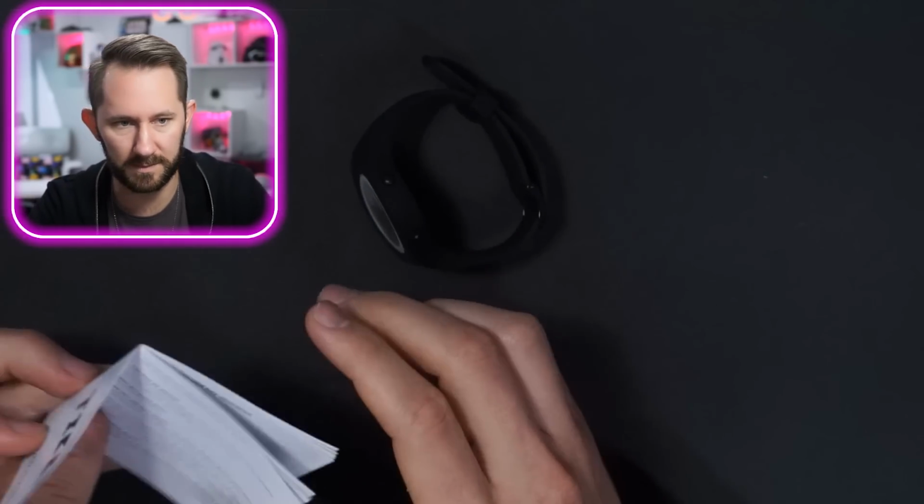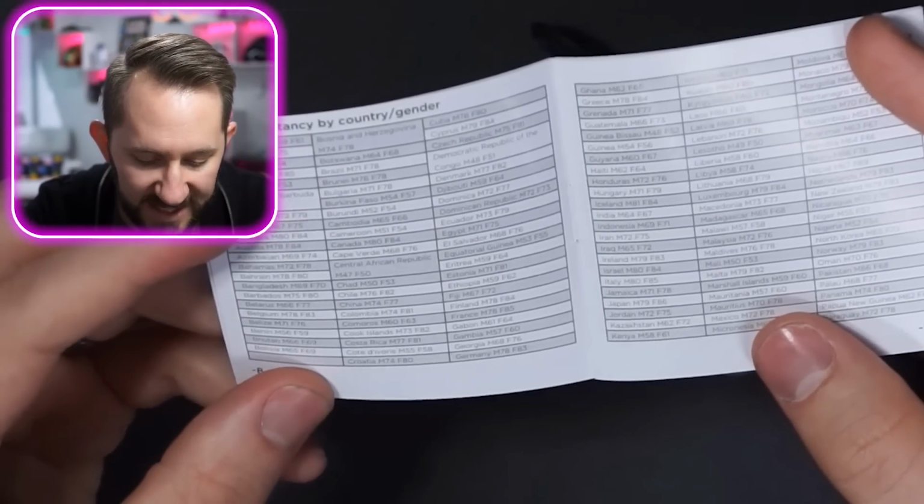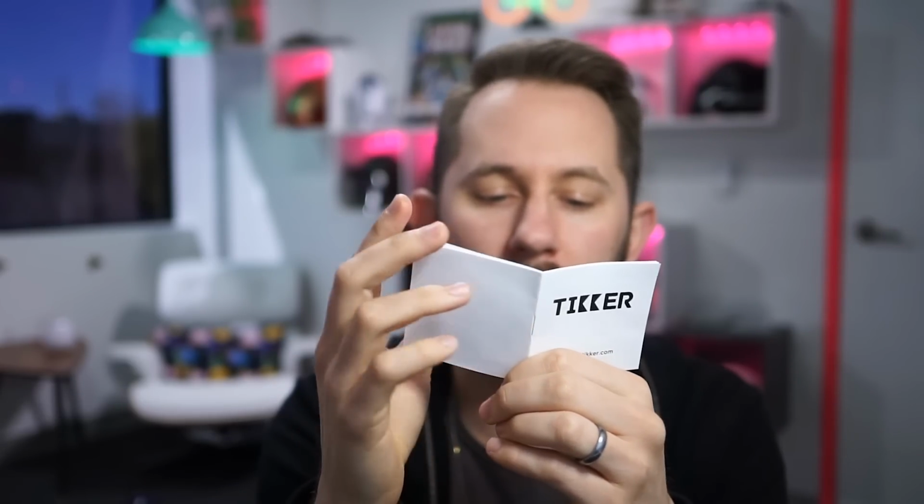So what's the algorithm? I thought they said they had an algorithm. Wait, in here, guys, it says life expectancy by country and gender. This is wrong. I mean, this is all based on data, so it's not like they're just suggesting that. Well, yeah, but it's not like it's true either. Yeah, well, data shows you truths, my friend.